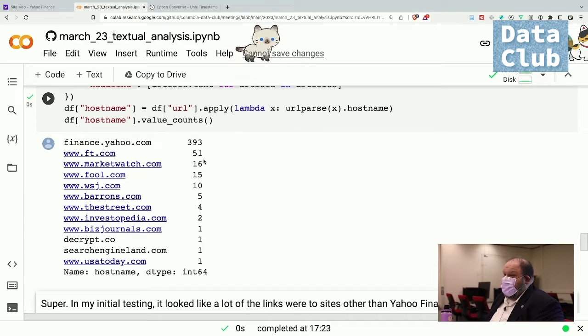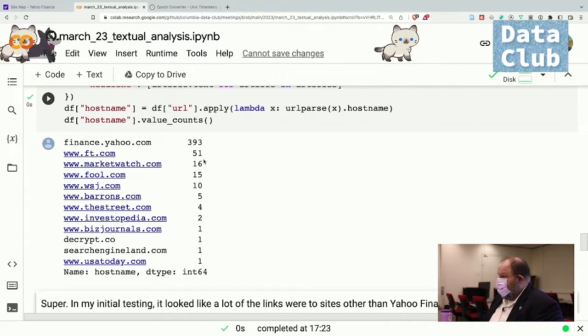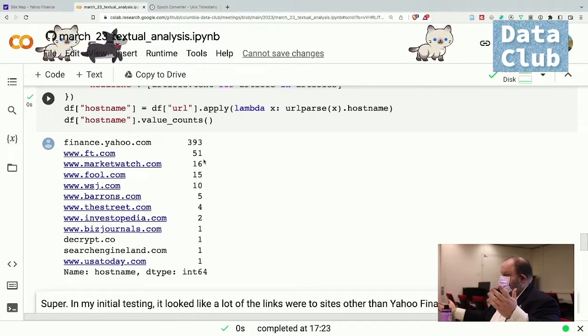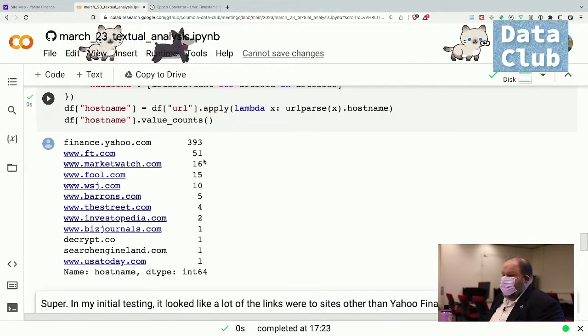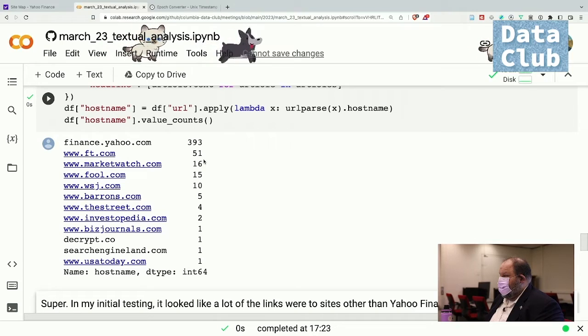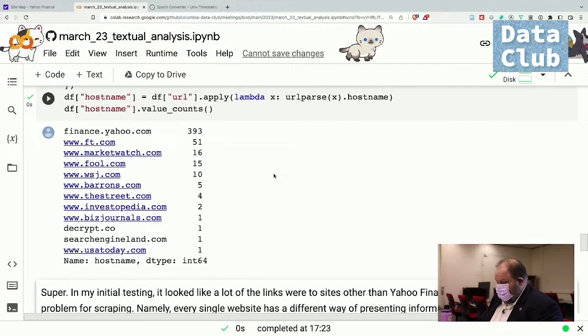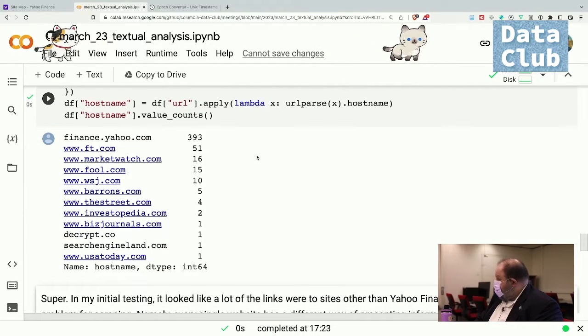So we can still exploit Yahoo Finance's very open view on things, as opposed to moving to ft.com. I just know that until I started working at Columbia, I basically could not read the FT. And now you all have access to the FT. In case you didn't know, you can sign up with your Columbia email. This is a service provided by the library, and you can use the FT app, and the FT app prints everything in pink too, just like the actual paper. So there you go.